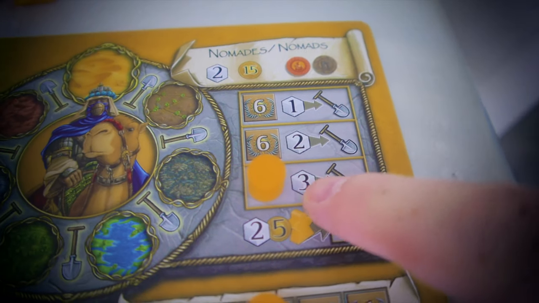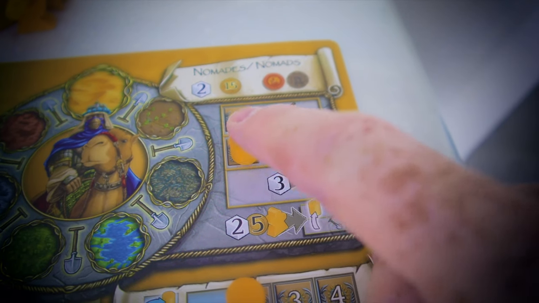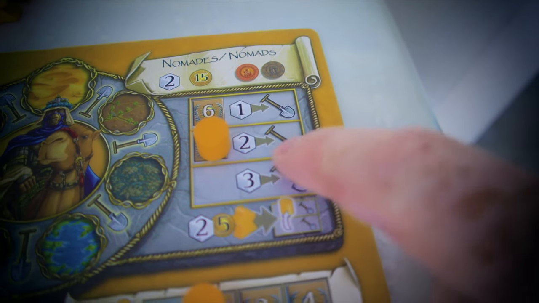So the third action you can do is lower the exchange rate for spades. You'll see on that little chart we talked about earlier, you can move up on that track, pay the cost, take the victory points, and that will mean you have to pay fewer workers for spades.